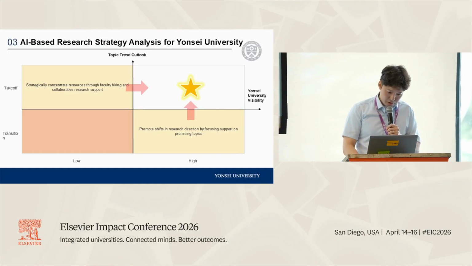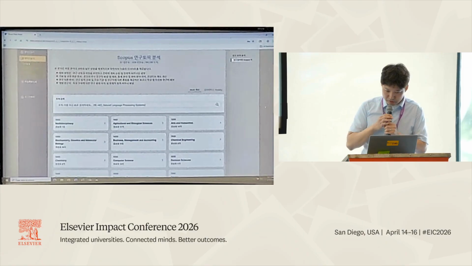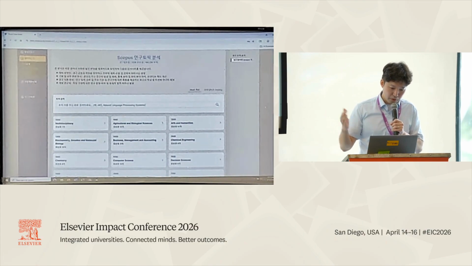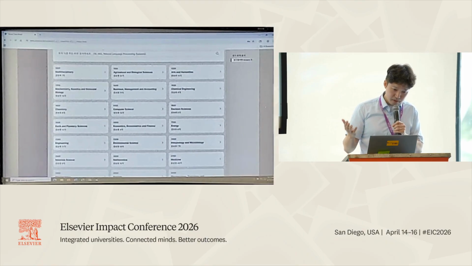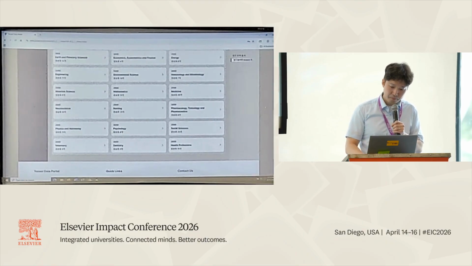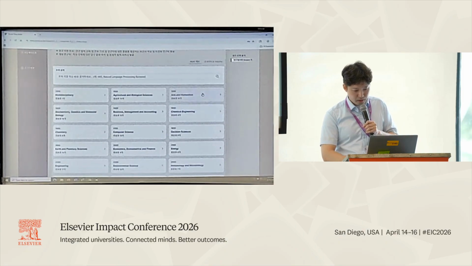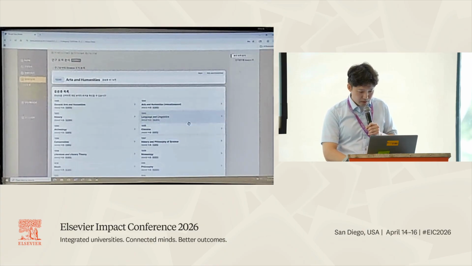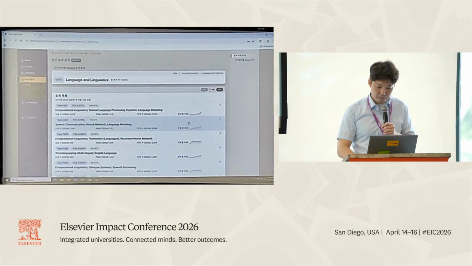And from now on, I will demonstrate my actual system. Here is the front page of our SciVal topic-based system, and the objectives are written in Korean. There are 27 major ASJC categories from multidisciplinary to health professions. The system is designed with a drill-down structure. Clicking a major category reveals its subcategories, and selecting a subcategory reveals detailed subtopics mapped within this category.